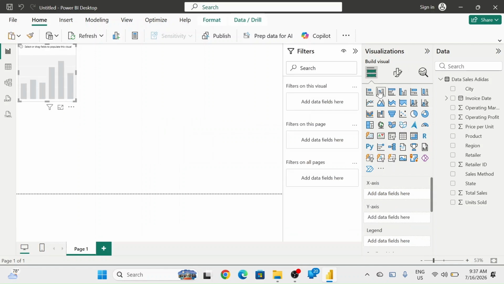Now, once we select a visual, it lets us know how the visual looks. So at the end of the day, this is how the visual is going to look. If I say populate, there's nothing in there, so we need to select data from here so that it shows over here.